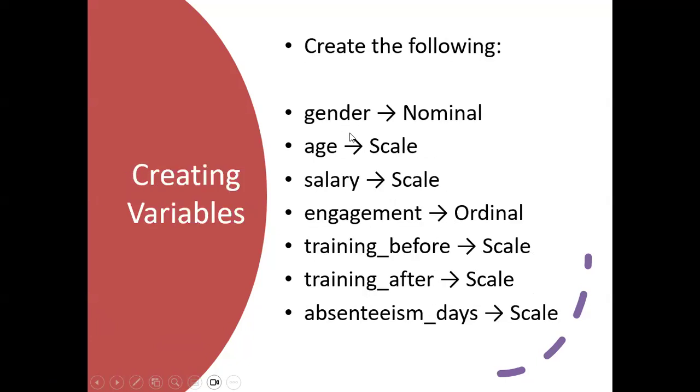So this implies that you have to know ahead of time the scale of measurement that will suffice for all your variables, because SPSS is a machine, or is a tool. And if you don't know what you are doing, you will put garbage in and it will also give garbage out. And you'll be running around saying, oh, I got some results. But when you run a faulty setup, then it may also be what? Misleading. So at any point in time, you have to be in charge of what is happening.